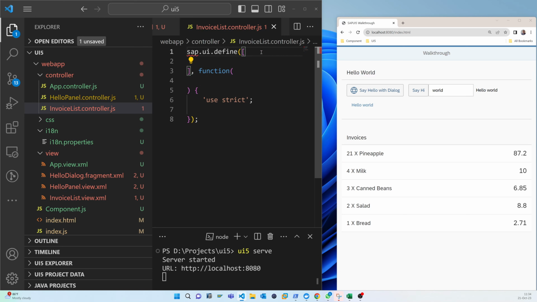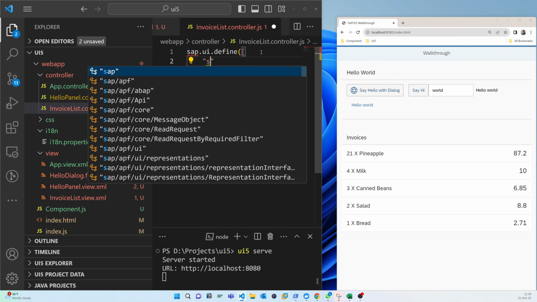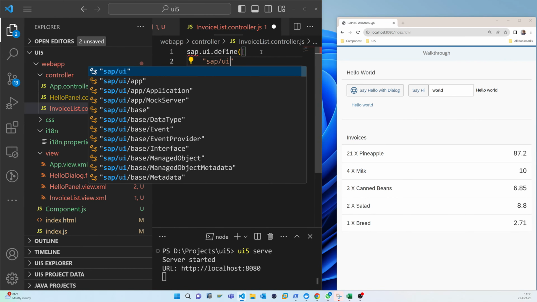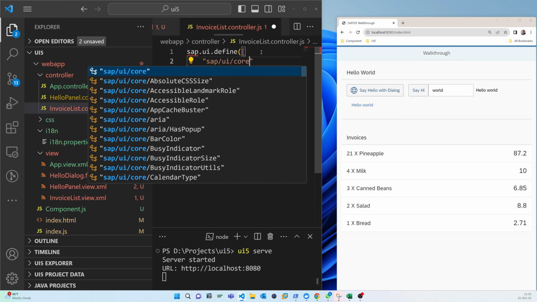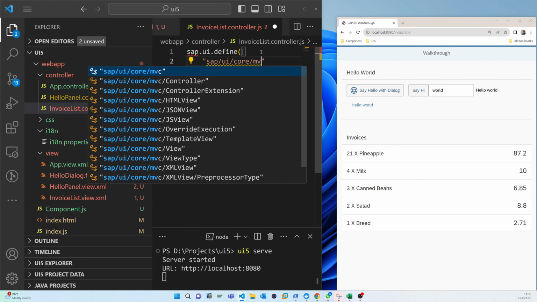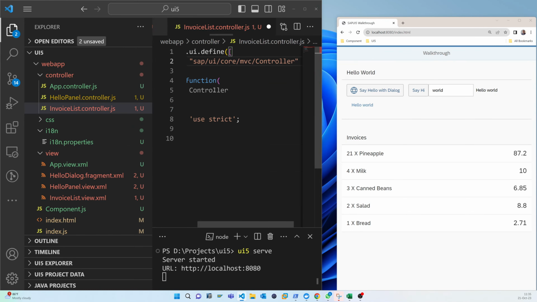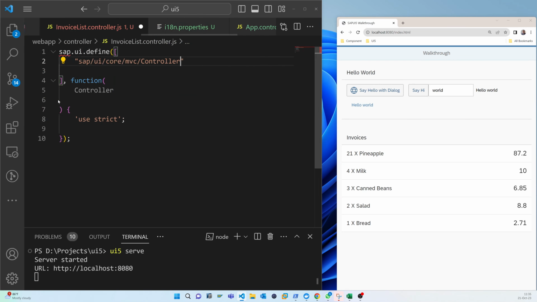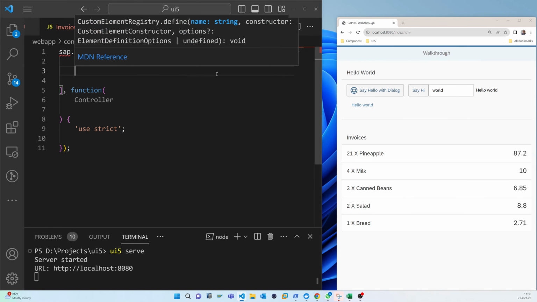Now we will call our required packages, that is sap/ui/core/mvc/Controller, and this controller is also showing here, so that we can call that object.